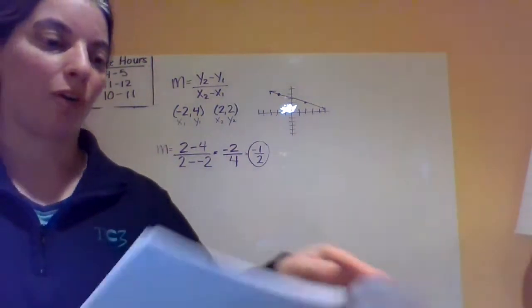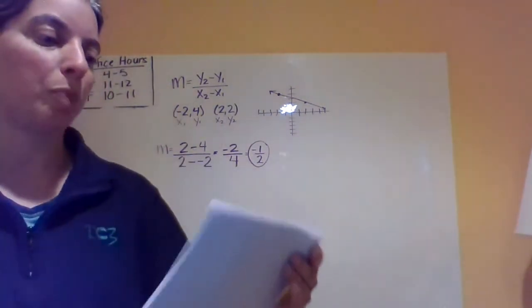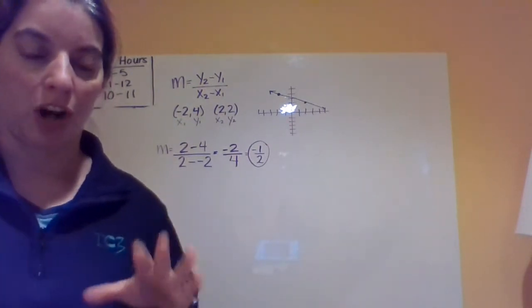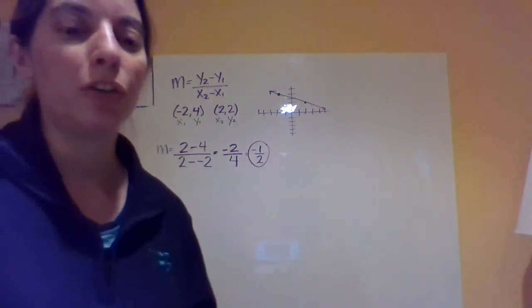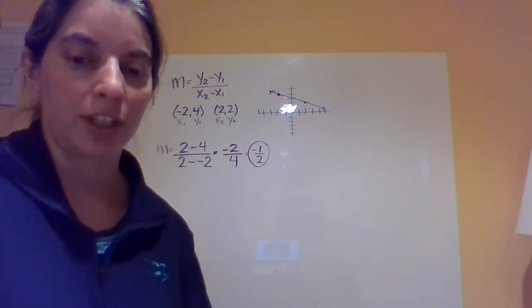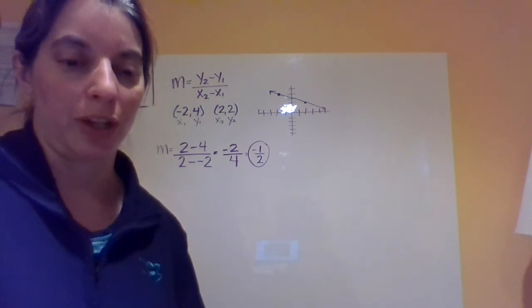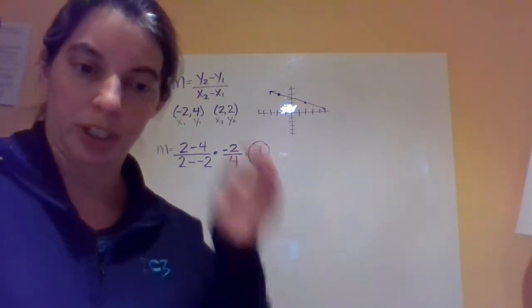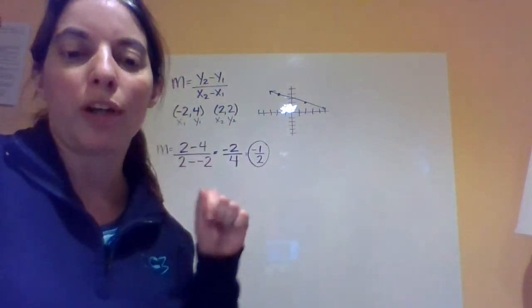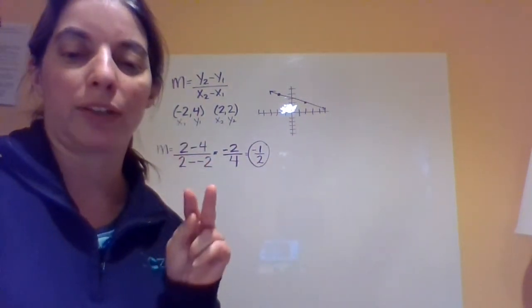Okay, let's flip over to the next page. Now on the next page, there is a graph already drawn in there. So it says to determine the slope of the line shown in the graph. Can you think of two different ways you could do this? So I'm just going to kind of explain it with you looking at the notes. There's already a line drawn in that graph. So what you want to do is find two different points.